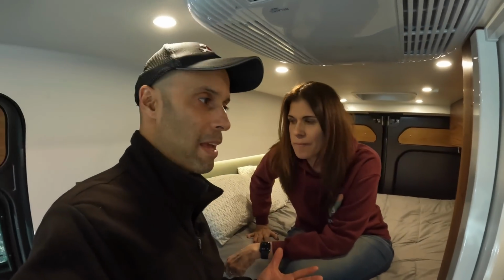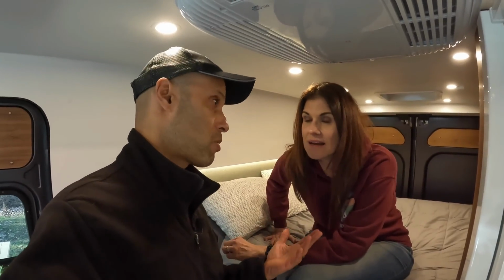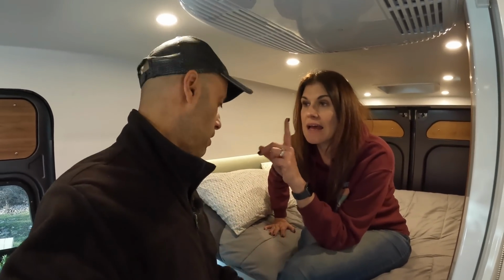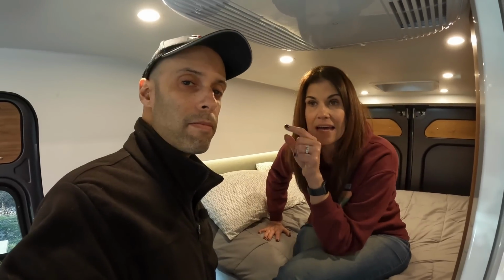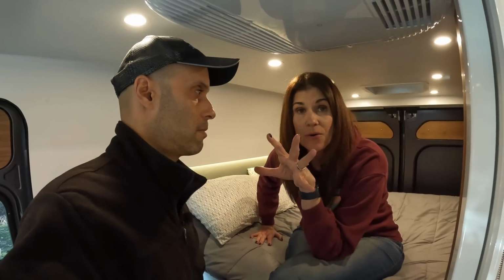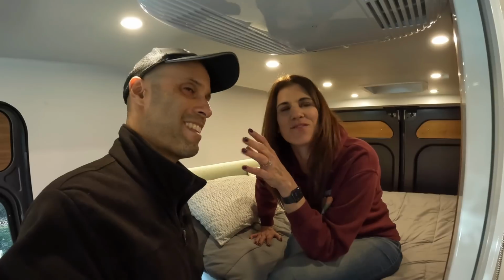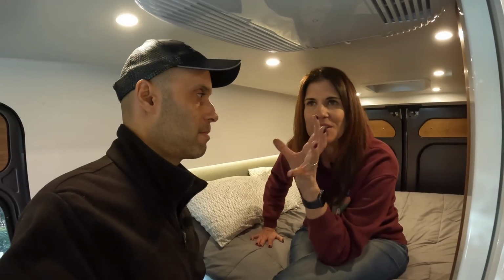Since we were told, this is a true 4-season coach. Everything is tucked up in. The owner of this, who's not Ben, it's another worker there, said they take these out in the winter, in the middle of nowhere, in the snow, everything. And one thing I want to mention is that this one and a couple others don't have the running boards outside, because you can go off-roading with these, to an extent. So some people choose not to get those. But yeah, this is a really, really cool unit.